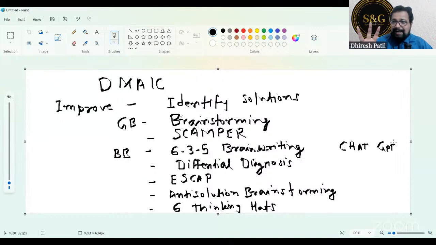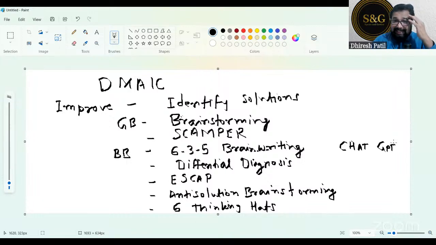Give all the detailed background about the root cause, the challenge, the problem you are solving, and then ChatGPT will generate solutions for you as well. You can do SCAMPER with the help of ChatGPT as well. You can ask ChatGPT to conduct SCAMPER analysis for my solutions. Now see, we have got tools available. Earlier we didn't have that. So we need to optimally utilize all these tools and resources available with us. With all these solution generation techniques, we get a lot of solutions.